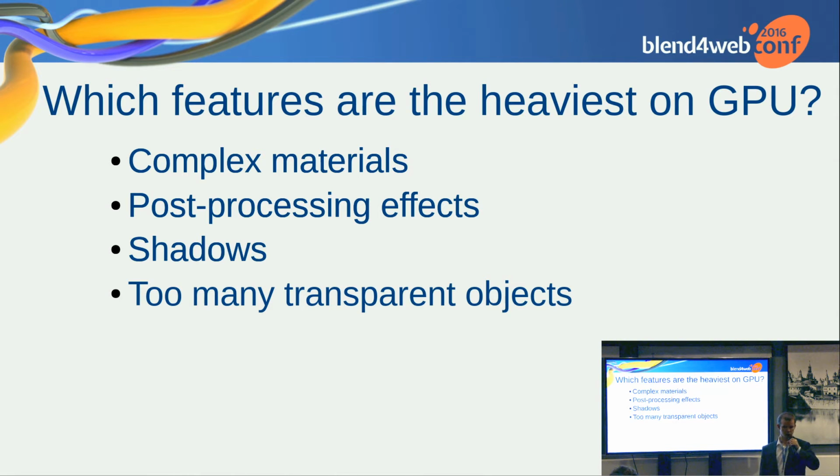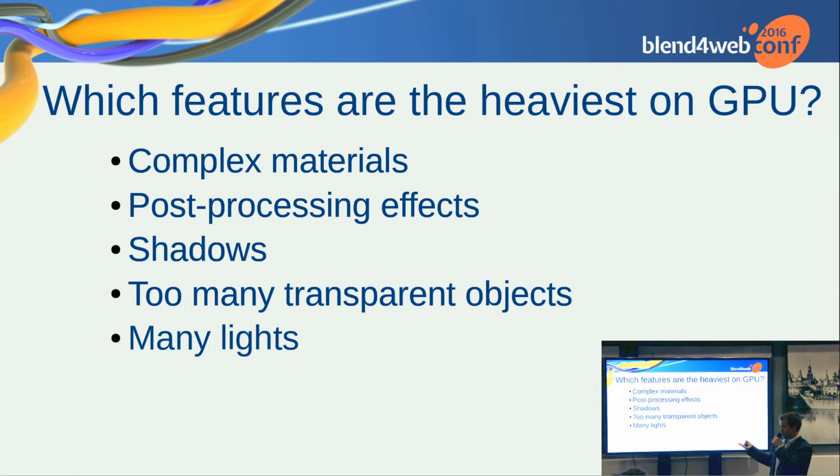So, too many transparent objects. Why are transparent objects really heavy on the GPU? Let's compare an opaque object and a transparent one. In case of an opaque object, we do not need to render something that is placed behind it. And in case of transparent objects, we draw everything that is placed behind them. So if you place one by one, say, 100 transparent objects, all of them will be drawn by the GPU. So use blend, add, and other transparent objects really carefully.